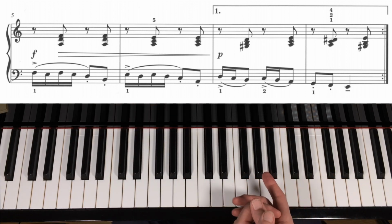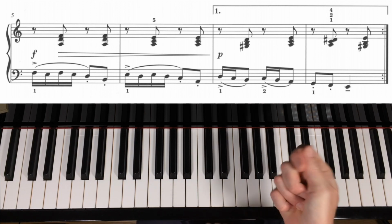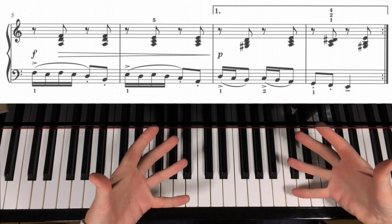Incidentally, I played the first time bar there. If you're playing it in a concert, or you're playing it for family and friends, I would definitely include that first time bar. It makes a piece longer, doesn't it?